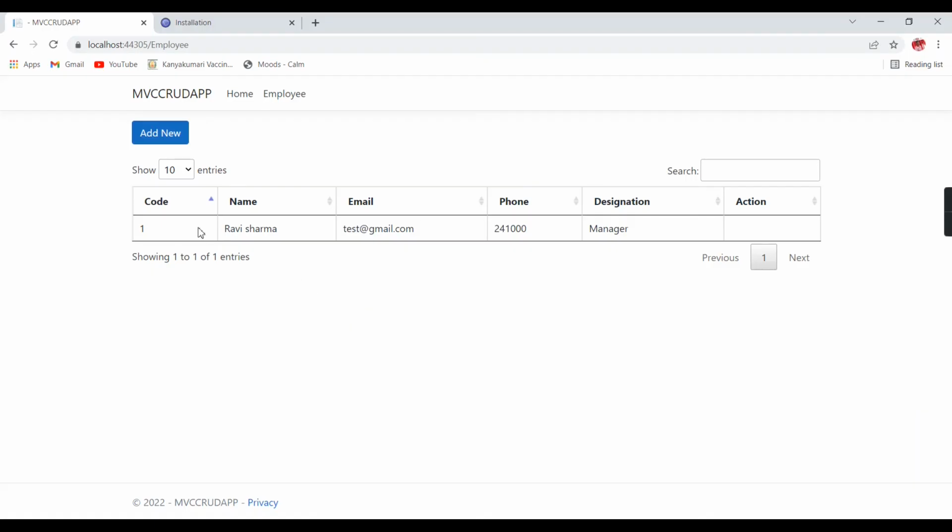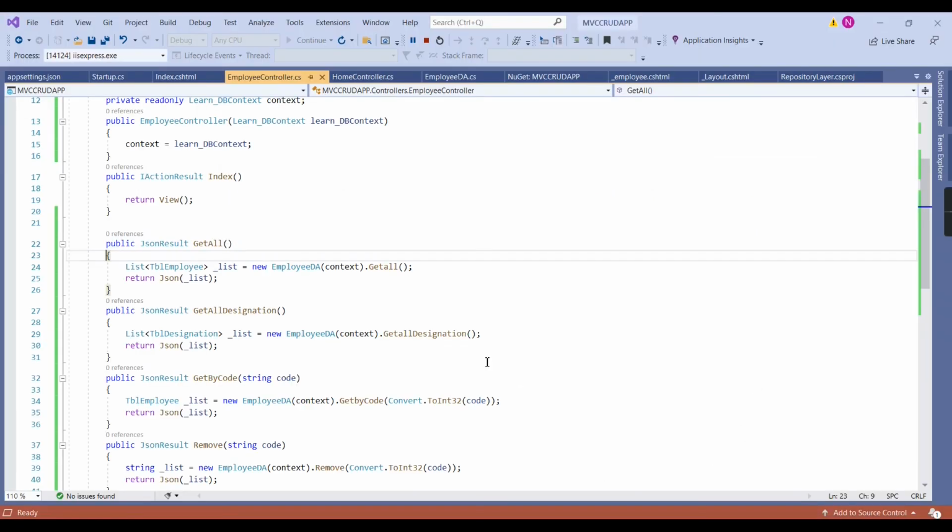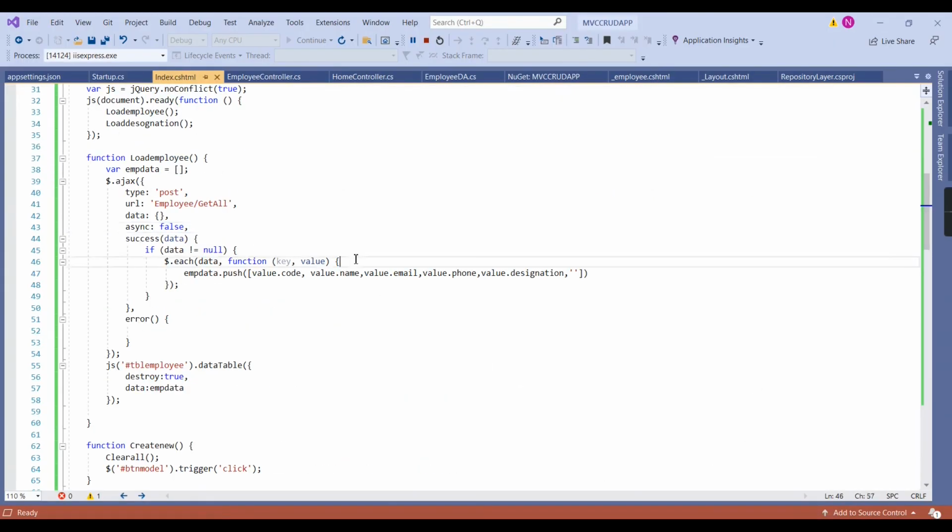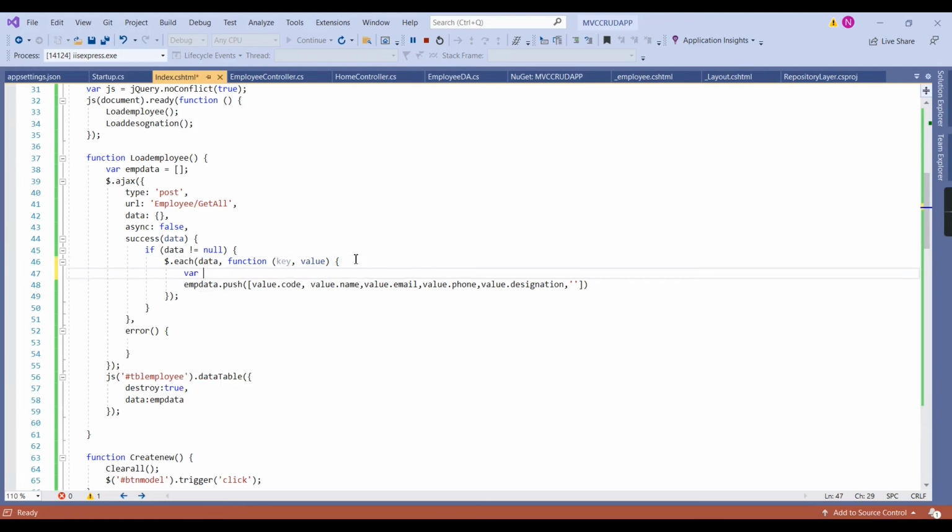Okay, great. Now the records are loaded, but if you see in the action side, there are no buttons added, so we can include that logic also. For that, I am going to declare one button, the edit button first. This is all about the anchor tag, but we are going to generate it dynamically. First one, as I mentioned, is for edit. Any anchor tag basically has the href attribute. Okay, this is fine.